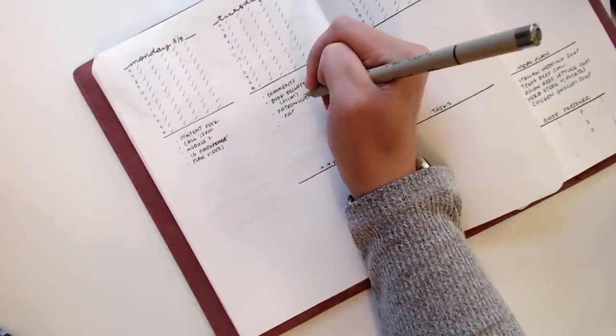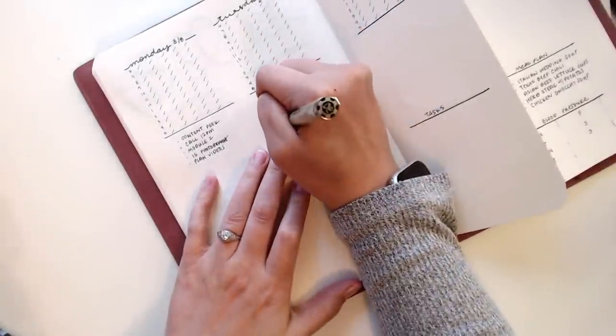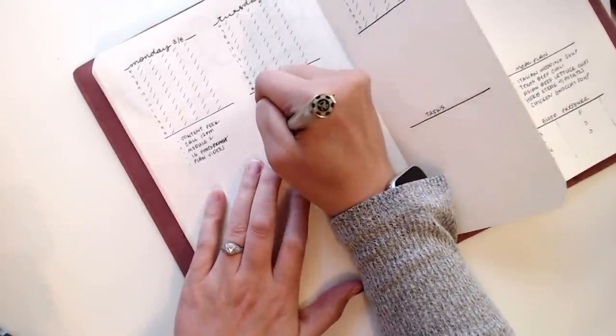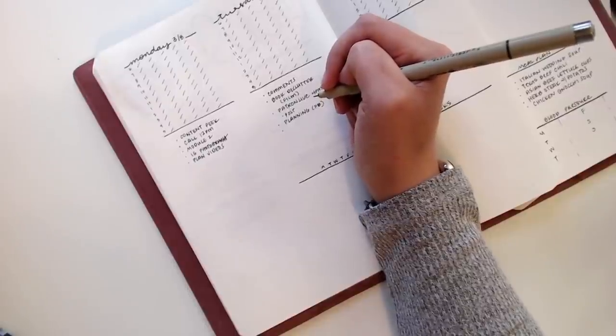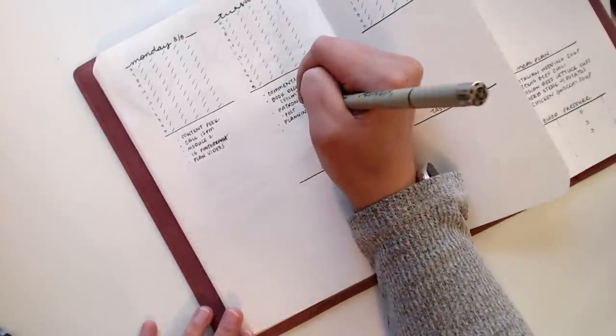And I need to do some planning for the Facebook group's future. Because if you haven't figured out yet, I talked about it in my power sheets, but I cannot deal with that right now. So what I want to do is come up with a firm plan for, okay, once I move, this is when you can expect the Facebook group to be opened again. And that's what I need to figure out.